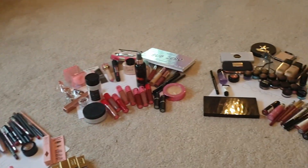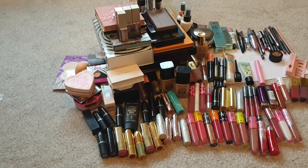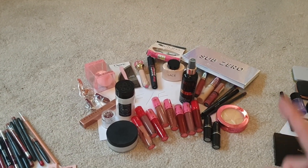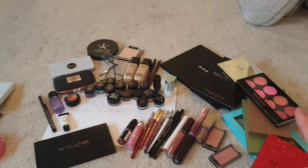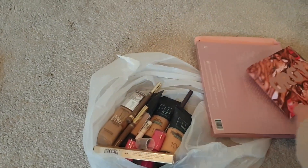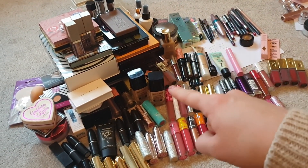Here is everything that I have organized now into piles. This is the pile that I'm keeping — don't be alarmed, I know it still looks like a lot, but it's a lot less than it was to start with, and everything here I know I will still get some use out of. This pile here is stuff that is for friends and family — a lot of this stuff is still brand new. Then this pile over here is for stuff that I'm going to donate — some of it is brand new, some very lightly used. A few things I think I'm going to try and sell, but the majority I'm going to donate. And then this is the pile for the bin or recycling — it's not actually that big, there are a couple of mostly just makeup cartons and a couple of things that I know are expired. Now we're going to go ahead and clean out my vanity drawers, give everything a good wipe over, and organise everything back into the vanity.